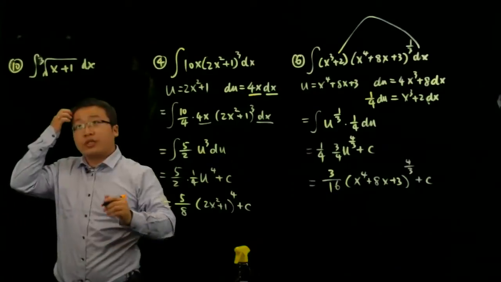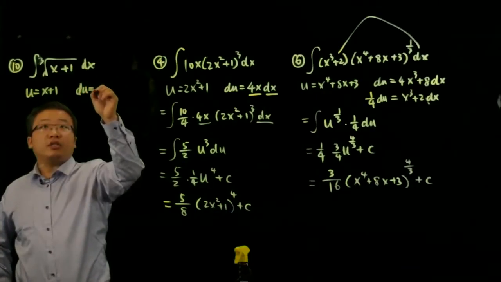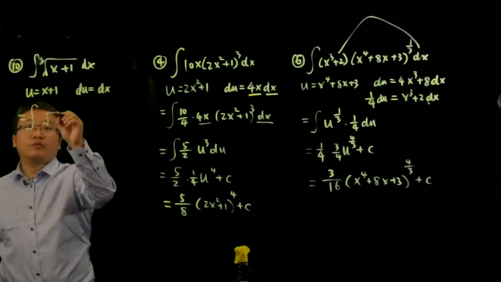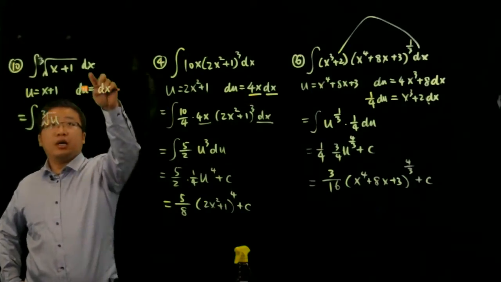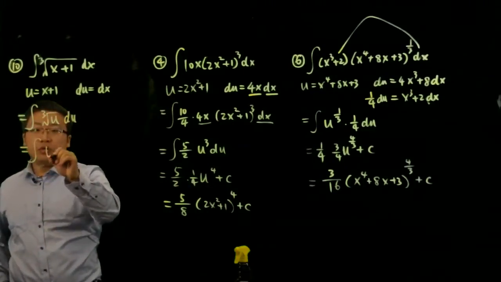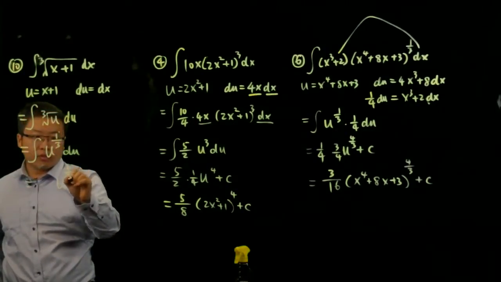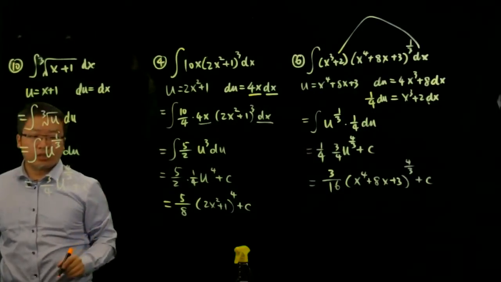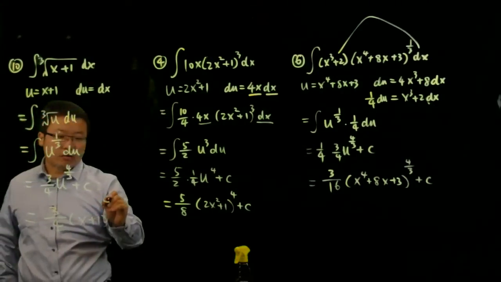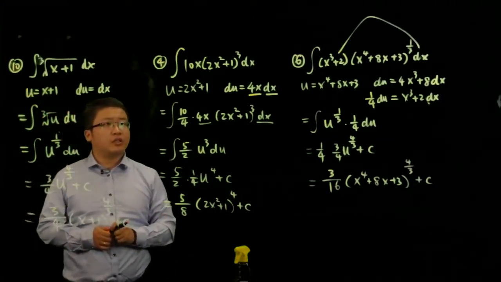Then we want to set u equal to x plus 1. Then du, this time, is just 1 times dx, which is exactly equal to dx. Therefore, your question becomes the cube root of u, and dx is exactly equal to du, you can just replace it. Then this becomes u to the power of 1/3 du. And raised by 1, that will be u to the power of 4/3 times 3/4 plus c. And changing this back from u to x plus 1 will be 3/4 (x plus 1) to the power of 4/3 plus c. Okay, now I'll talk about the rest of the questions in another video.